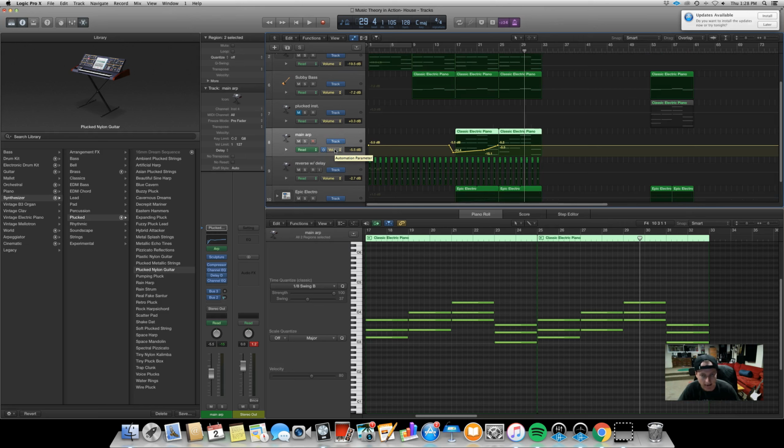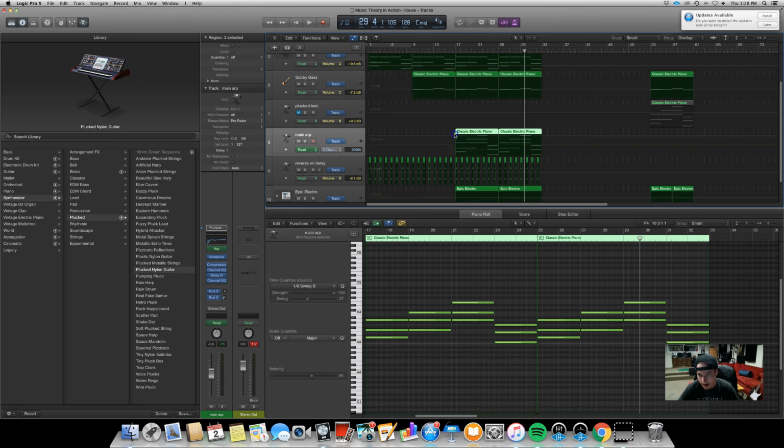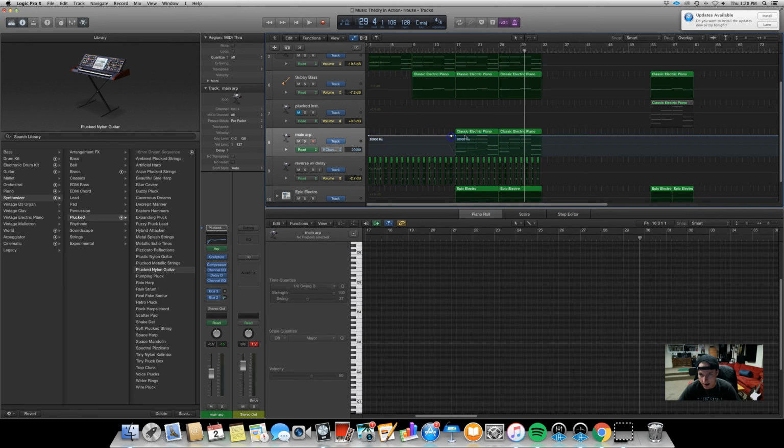So now that I turned that on, I click A to access automation, go to my drop down menu, choose that 5th plugin, my EQ, the new one, not the 3rd one, the other EQ, my high cut frequency, and now I can double click and write a line in here. As we hear this pluck come in, we'll probably notice it has a high cut on it.